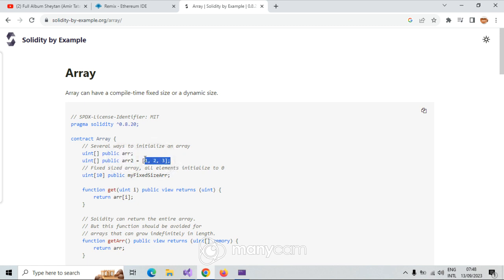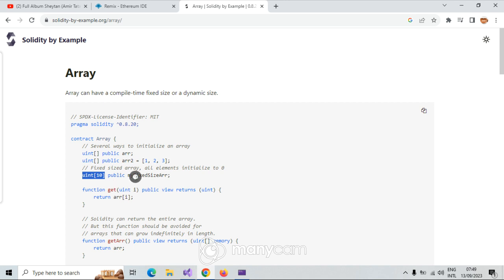It accepts the elements 1, 2, 3. Fixed size. Fixed size array elements are initialized to 0. Unsigned integer 10: we have an array of unsigned integer that holds 10 data, and that is public.